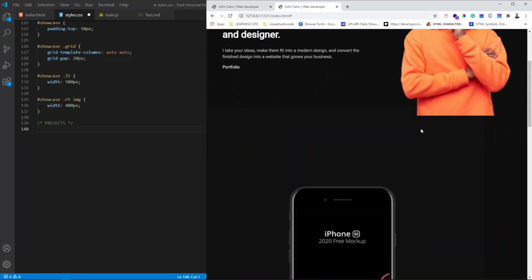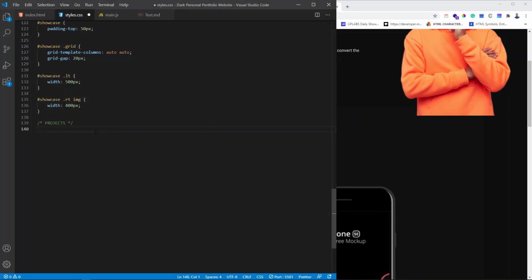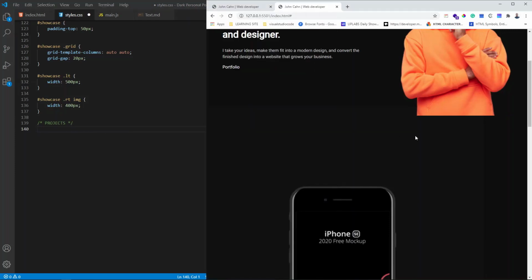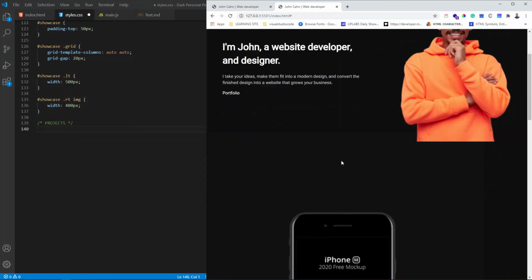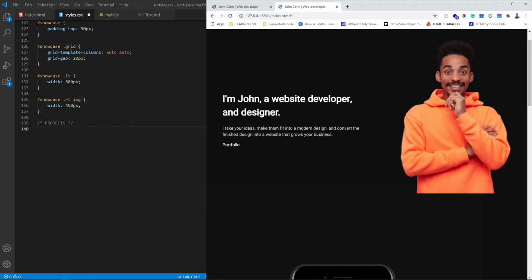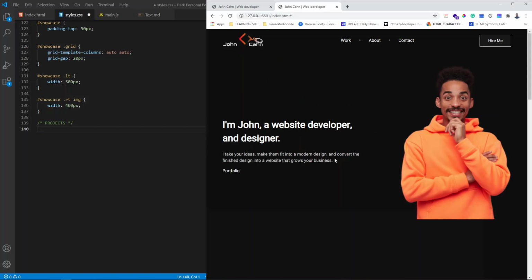So first, I'm going to give the project section a background color, and we are going to make it position relative, so it can come above this image. So the project section will come above the showcase section.